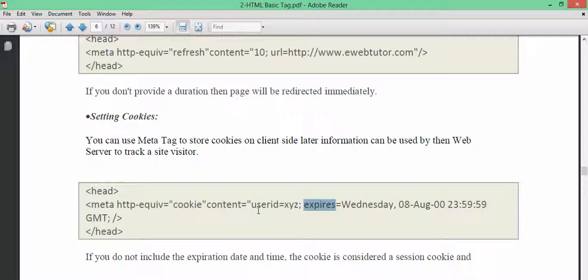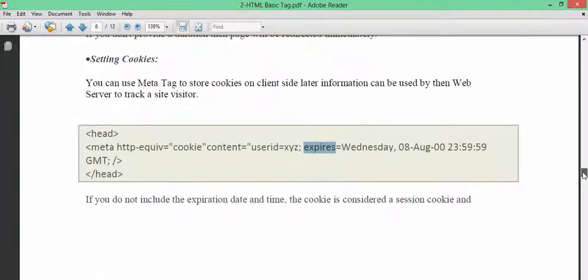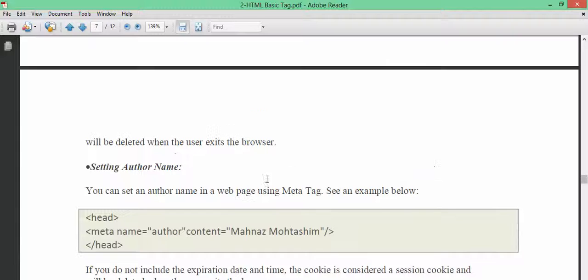Because of this tutorial, you can just go through the PDF so that you understand the theoretical knowledge about what we are trying to explain. So another thing is the author name. Now you can see that this meta tag is very wide. It's a meta tag, but the name is author. We have the description, the HTTP when you are trying to redirect. We have the author, we have the title.